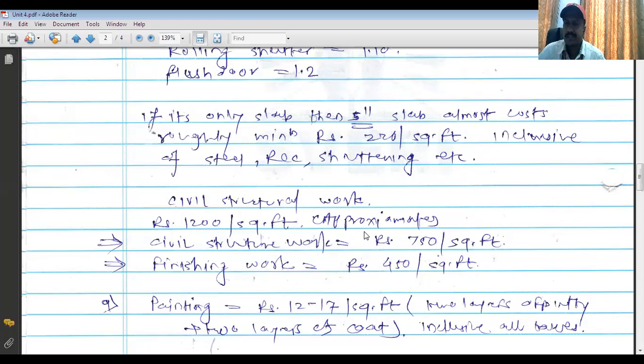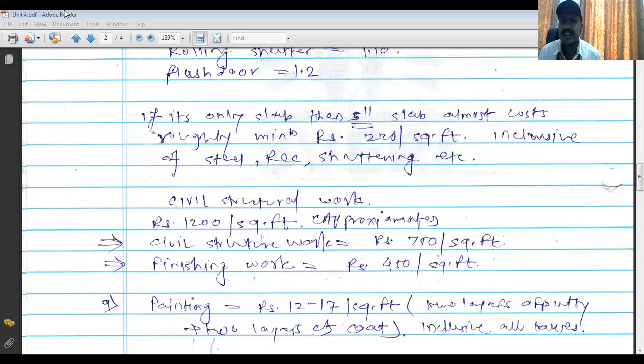Just tell me the rates for civil structural work, with material and without material. See what I'm trying to tell you. Now you are an engineer and you are interested to take some work, correct? So you will take the work in two ways, along with the material or without material. So what is the rate with material per square feet? What is the rate without material per square feet in your region? This is the very simple question I have asked you.